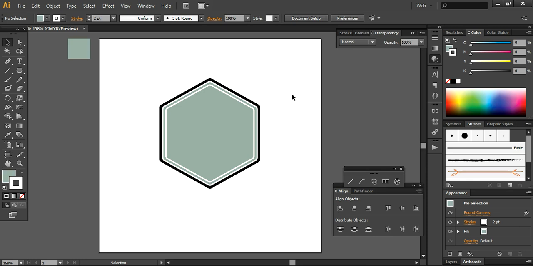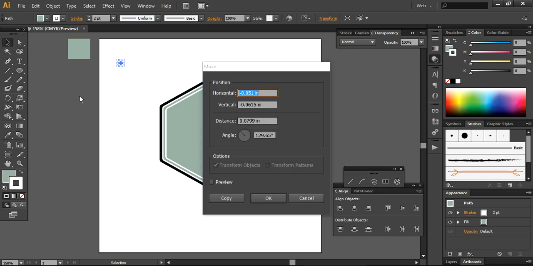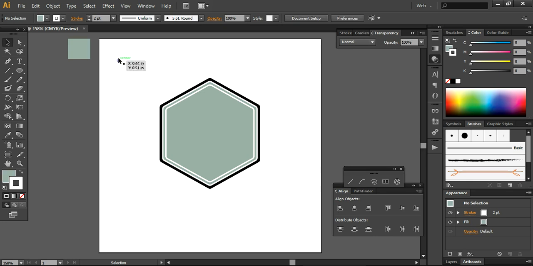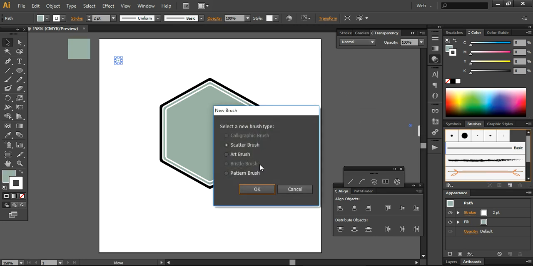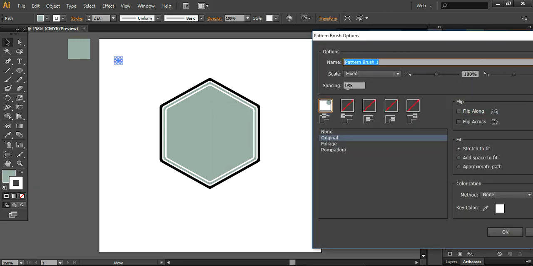Now I will come over here to the shape tool, and here I am designing a simple circle like this. You can create a small circle, just like a point. Now press F5 to open your brush section. My brush section is here, so I am dragging it down to my brush section, and I am creating another pattern brush. The spacing is around 20%, and the method is tint, so it will look like this.